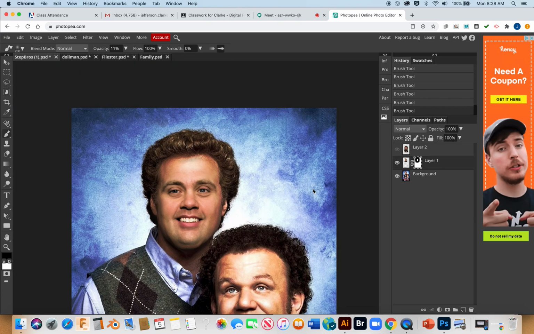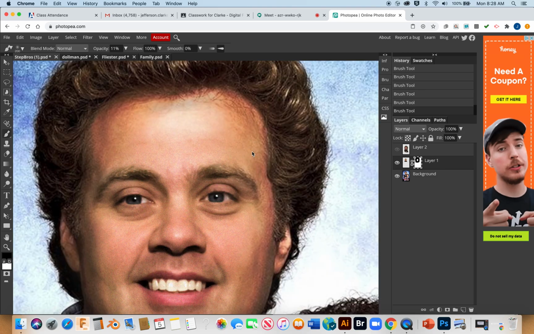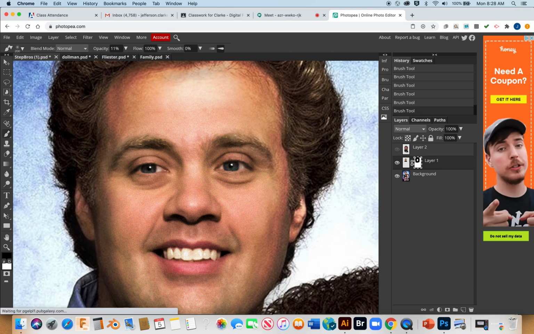Okay. All right, so that mask is pretty good, but you also probably notice that when you look at this image now, we can see that there's a definite texture all the way around. So what we need to do is think about applying a texture to Officer Dolman's face here. Now, if I come over to my layers palette, remember, I need to select the data, not the mask in this case. So I'm selecting the data.